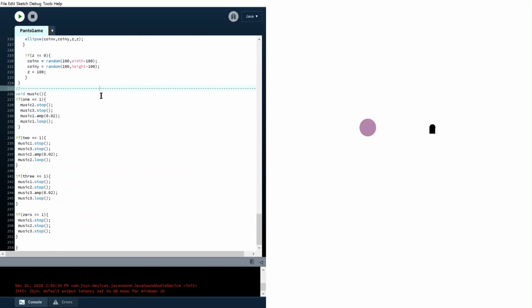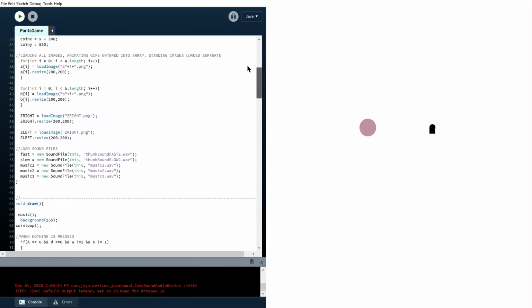And then my final bit of coding, or the last function, I forgot that word for a bit. My last function calls in all of the music. So button 1, button 2, button 3, just 3 different types of music, and it stops all the others in there, and it changes the amplitude, just changes the volume because it's really loud. And then if you hit 0, all of the music stops, and you can play in silence if you like. So all right, enough of that. Let's get on with the game.